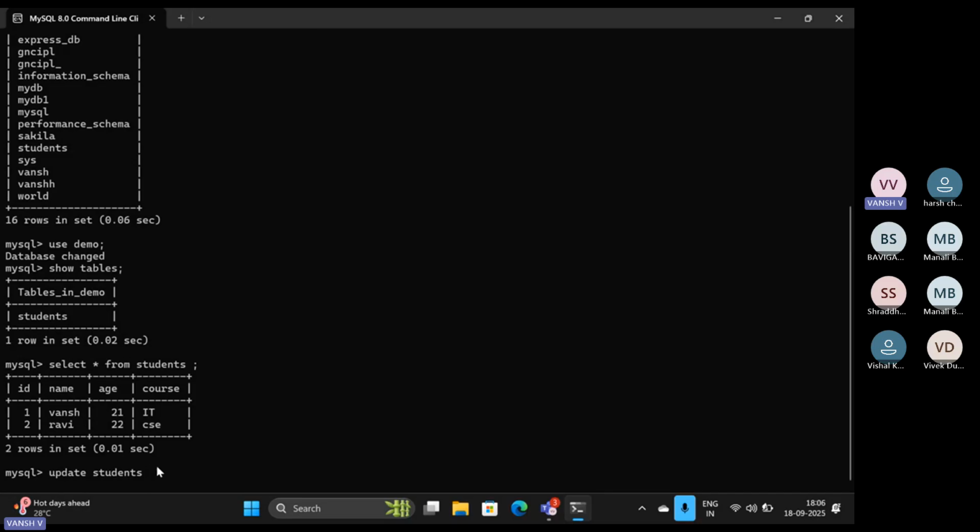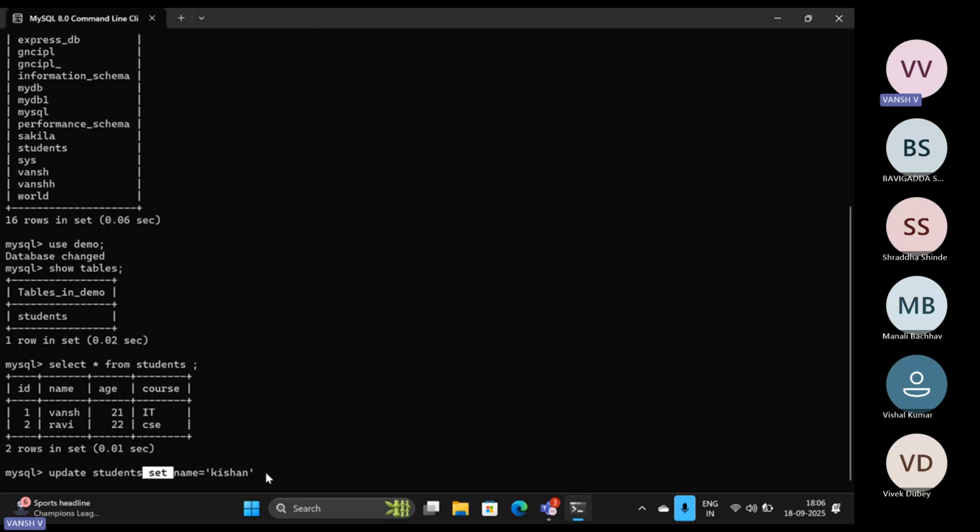So with update, we always use set. This targets the particular element which you want to change. So set name equal to, where the name is Ravi, I want that name to be changed, suppose to Kishan. So update students, set name equal to Kishan.